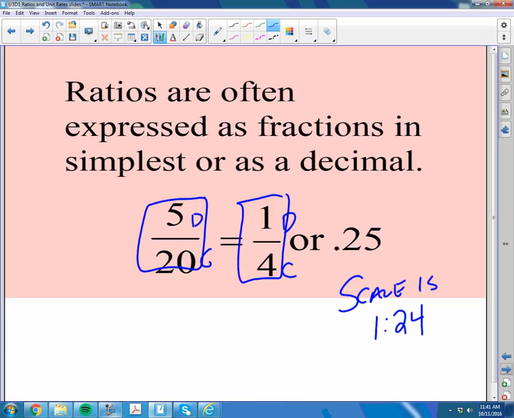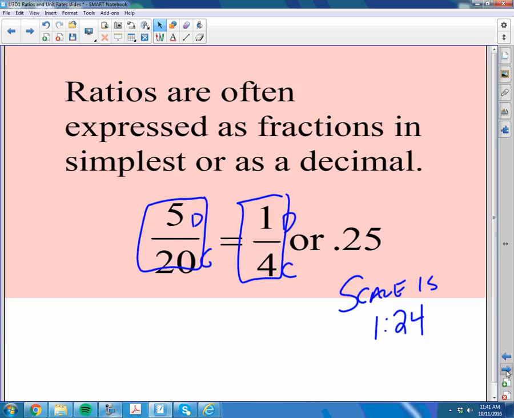I'll tell you some other places they use ratios. The gas station. Yes. When you buy gas, it costs a certain amount of money per 1 gallon. That's a ratio. Christopher? If you go to certain candy stores, they'll have a price per pound? Yeah, Mom and Popcorn. If you ever go to Mom and Popcorn, they sell their bulk candy by the ounce or by the pound or something like that.